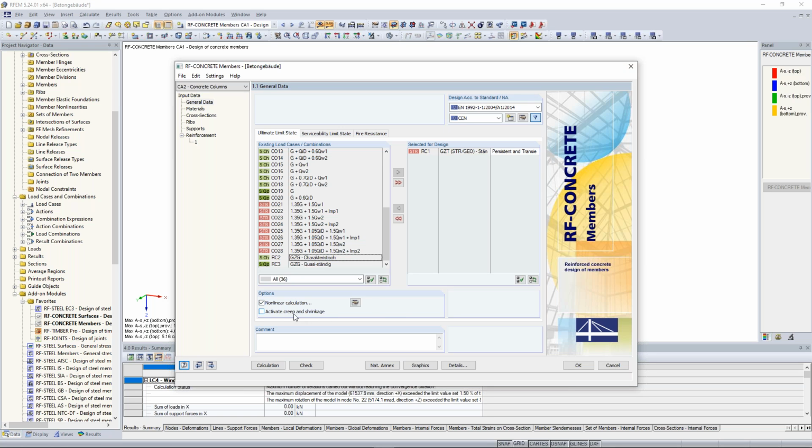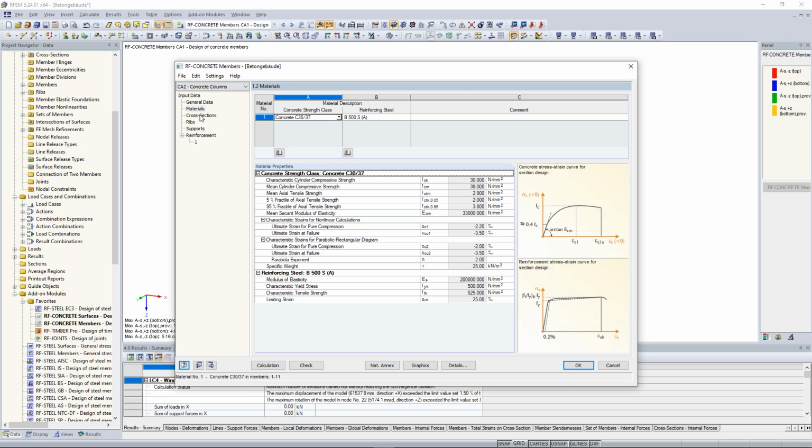And I also want to consider creep and shrinkage. So I activate this here, and I jump here through the windows.